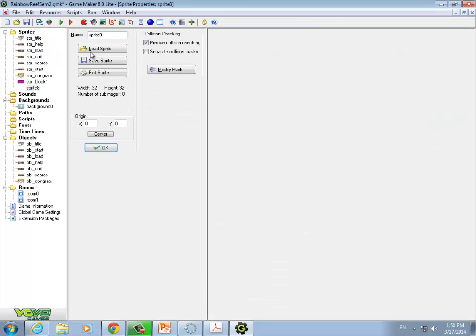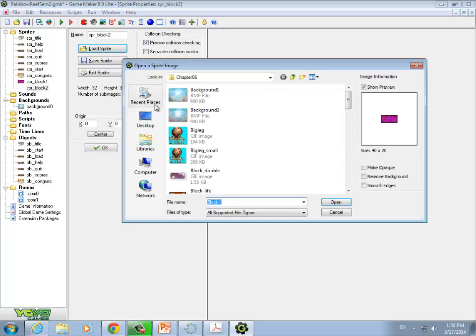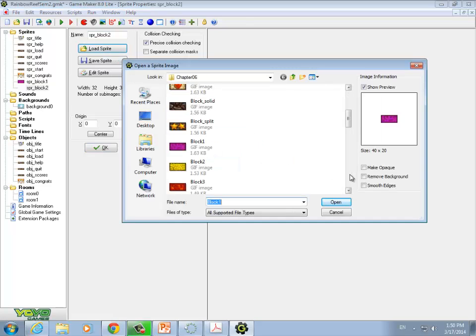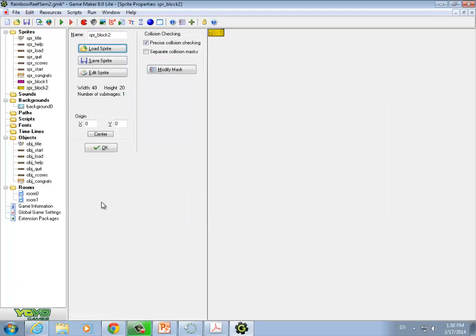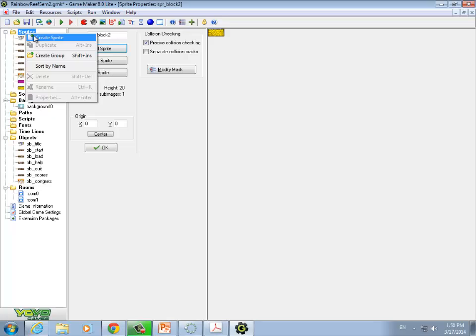So this one will be block 2. And this is all busy work, right? Here's block 2. Again, don't remove the background. Another thing people remove the background on a lot in this game is the wall sprite. You don't want to do that either. Now what's weird about the wall sprite is it's smaller than the block sprites.